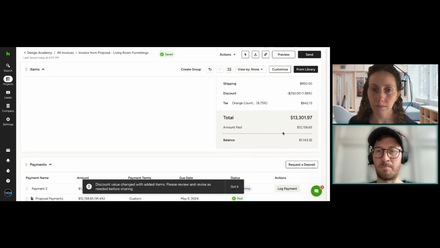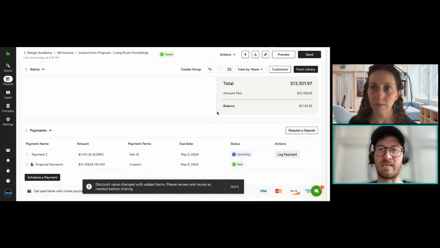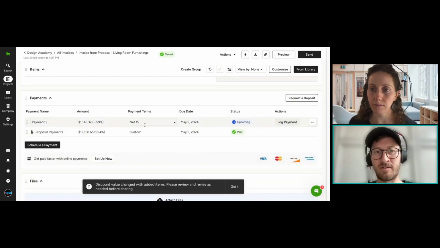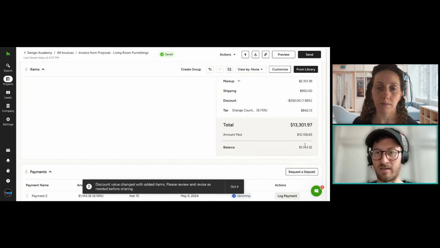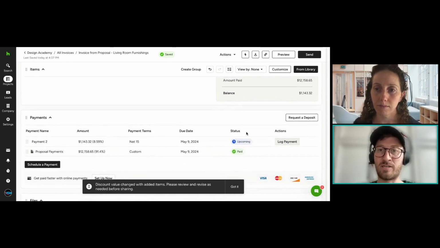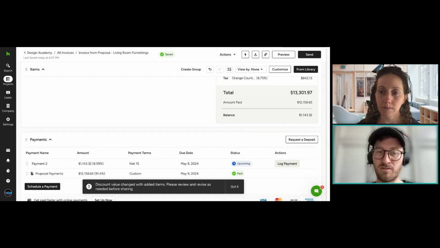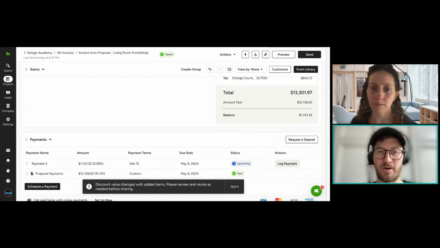Otherwise, what you'll also see is that now that I've added more to it, I automatically get a new payment line that was created to take care of charging out the rest of this balance. So if you do have things that change as you make an invoice from your proposal, which happens very regularly, the payments will automatically populate for you so that you can get those billed.